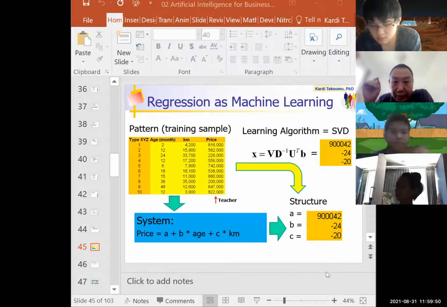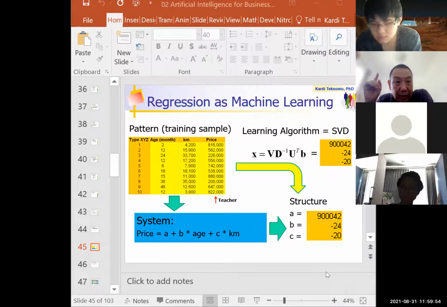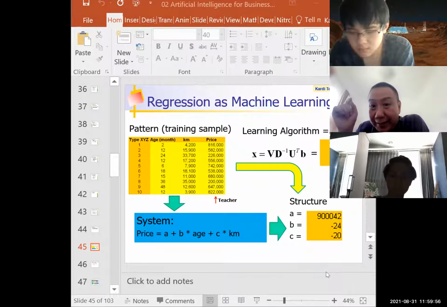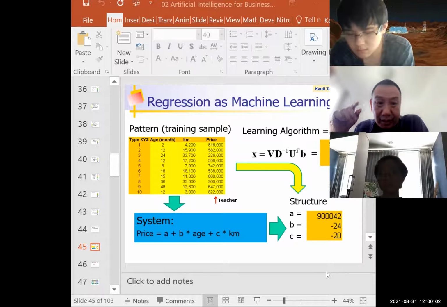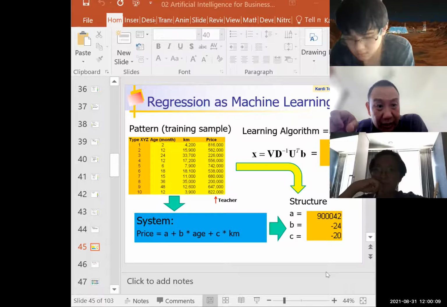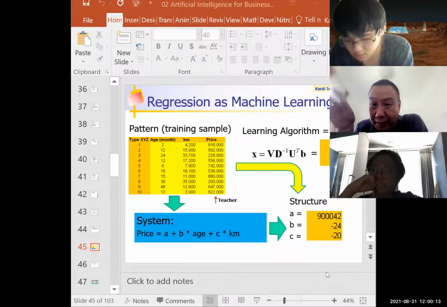Now, the output, of course, is the price. The input will be the age of the car. This is clearly a used car, right? So the age of the car in number of months and how many kilometers on the speedometer.